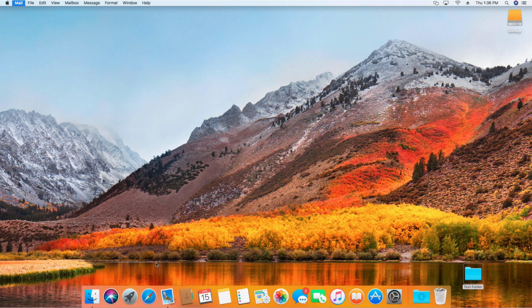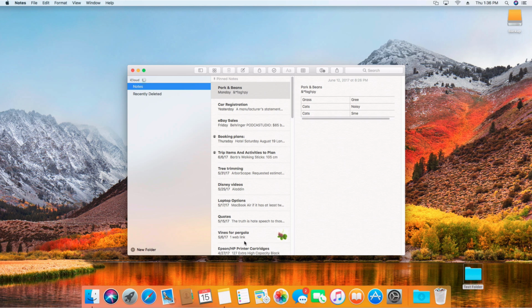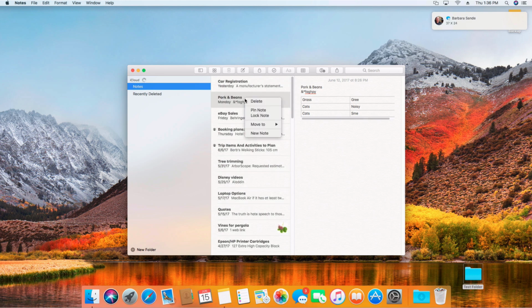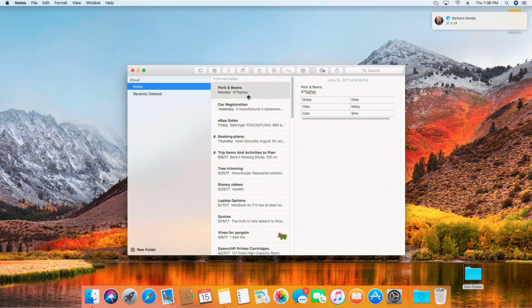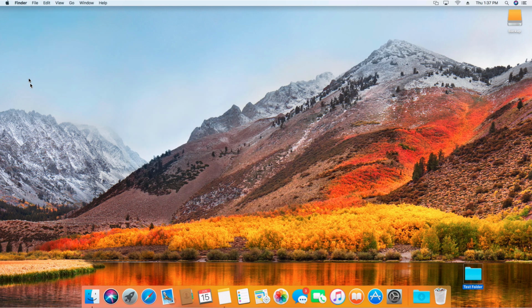One of the other things I wanted to show here, and we did show quite a bit about notes in iOS 11, one of the things that you can do now is pin and unpin notes, so you can put them right at the top of the list automatically. They will stay there no matter what you do with your list. Kind of a neat new feature.